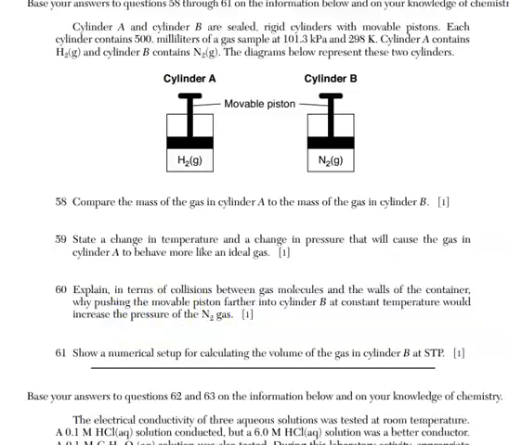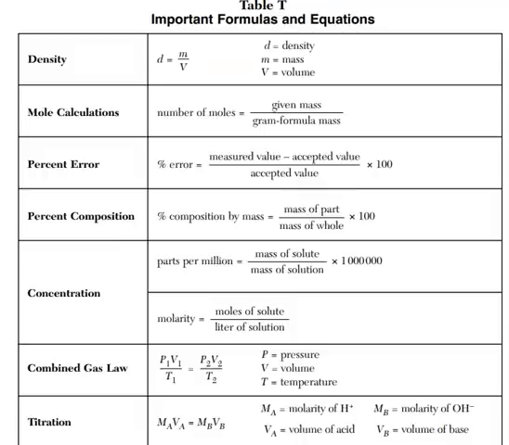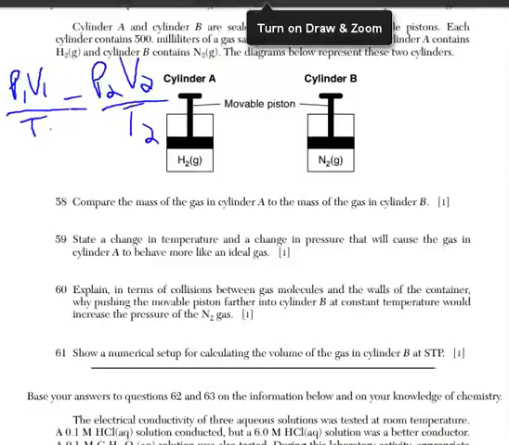We're going to calculate the volume of the gas in cylinder B at STP. Numerical setup means I'm plugging everything in, but I'm not going to calculate the answer. I'm going to go ahead to the reference tables and show you the equation, and we'll come on back and plug in. I'm dealing with gases, pressure, volume, temperature. When I go down my list, here it is, the combined gas law. Our initial conditions, which all have the number one, and then the final conditions, which all have the number two.